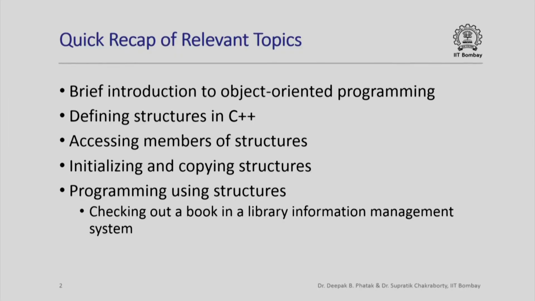Here is a quick recap of some of the relevant topics that we have already studied. We have seen a brief introduction to object oriented programming. We have seen how structures can be defined in C++, how their various members can be accessed, and how structures can be initialized and copied. In the last lecture, we also saw some examples of programming using structures. In particular, we saw how to implement a function for checking out a book in a library information management system.